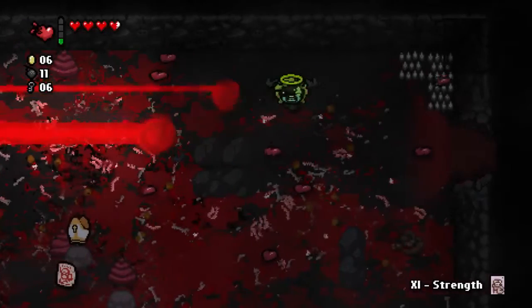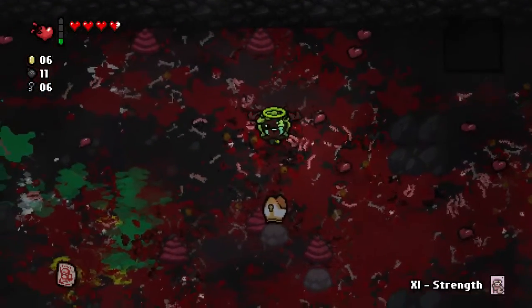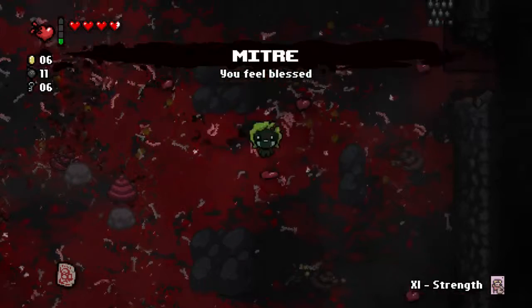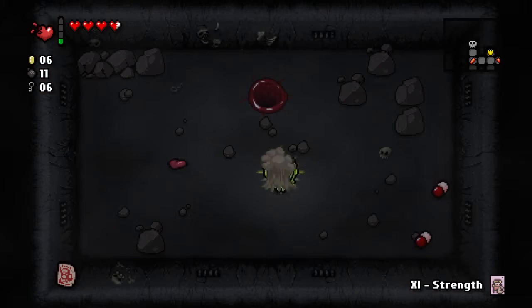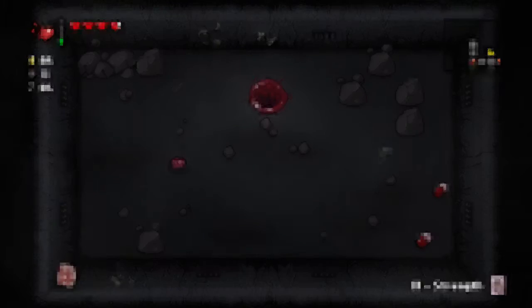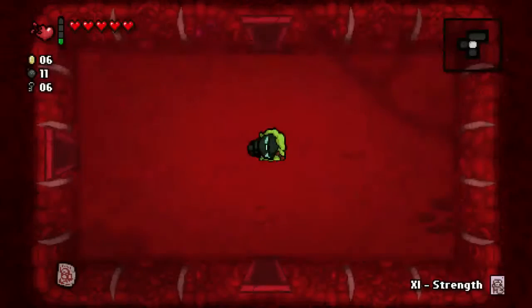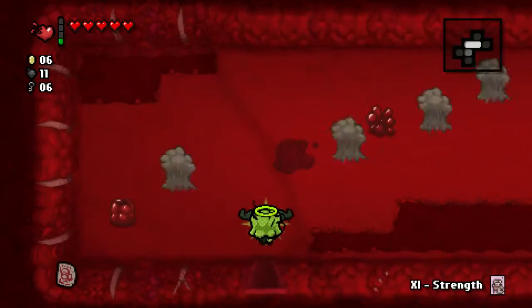And there we have it. Maggie's bow has appeared in the basement. Plus, I picked up an Eternal Heart along the way. Always good. We could pick up the Mitre. And let's move on. Just gotta say, this swirly-whirly brimstone thing, I like it. I like it a lot.